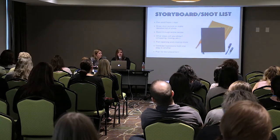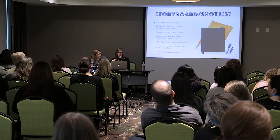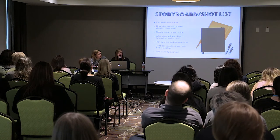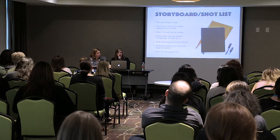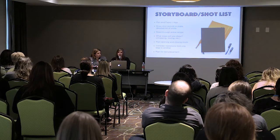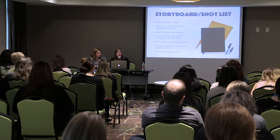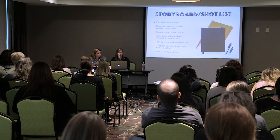What I find is I actually just print the recipe, read through every step, making notes of things you want to capture, and just really think about how you want that video to look before you even think about prepping your ingredients. Do you want to show yourself chopping the onion? Or do you want to throw the onion in the air and have it land chopped? Or do you want to just pour it from a bowl? So all of those different aspects will go into what parts you're filming, or how you're preparing for that video.